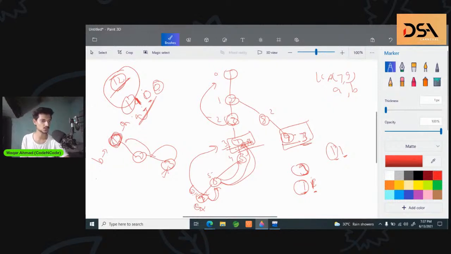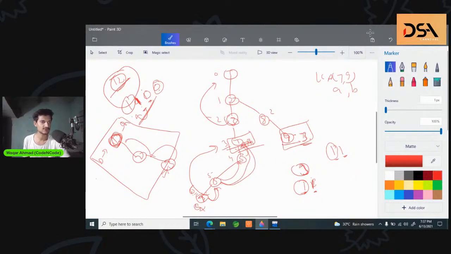Otherwise, this was the case when you have to stop directly, because after making the jumps to make them on the same level, both of them are pointing to the same node. That means this itself is the LCA. If that does not happen, that is this case, if they both are still pointing to different nodes, again we'll start making jumps of maximum length, right? So when you are processing, you define the maximum power to which you can make a jump.